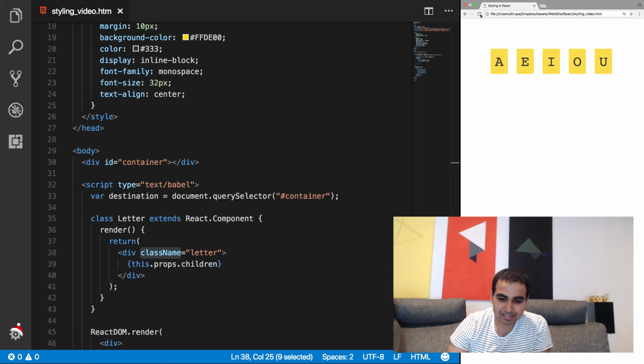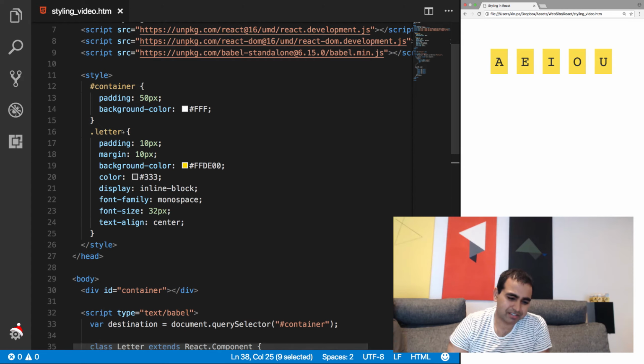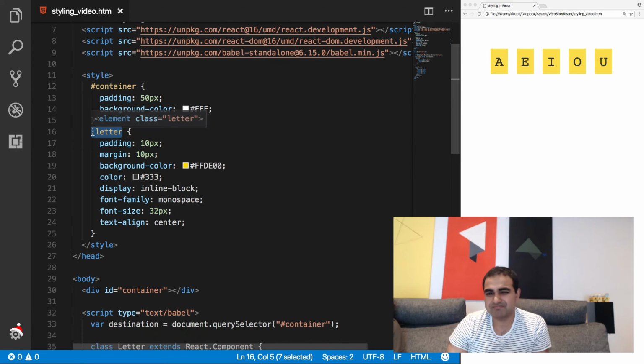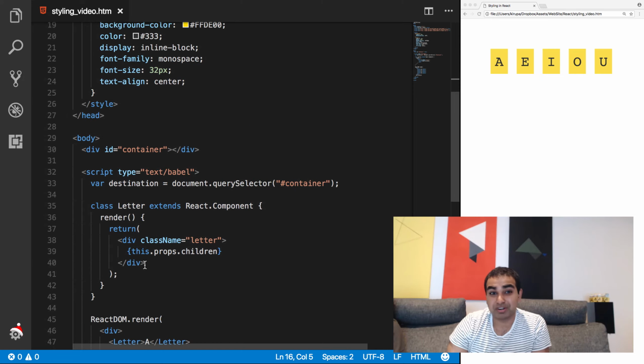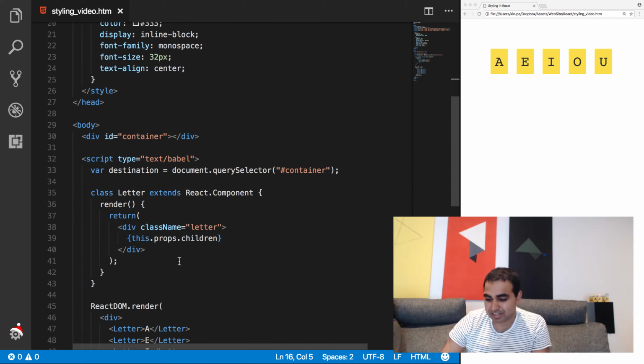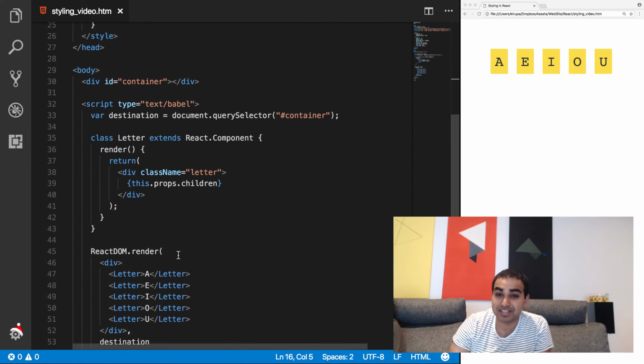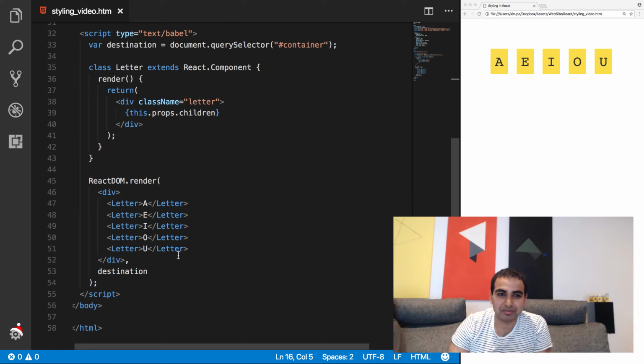All right, setting className, hitting letter, I'm hitting refresh. And so, as expected, the end result is the same, but the only difference is that instead of having a style selector that is kind of unusable for the most part in real world scenarios, you have one that is more appropriate and more targeted for what we are trying to do. So it's really the style approach where there is nothing new, right? All of this stuff should have been a review for you if you know CSS, which I'm pretty sure all of you do.